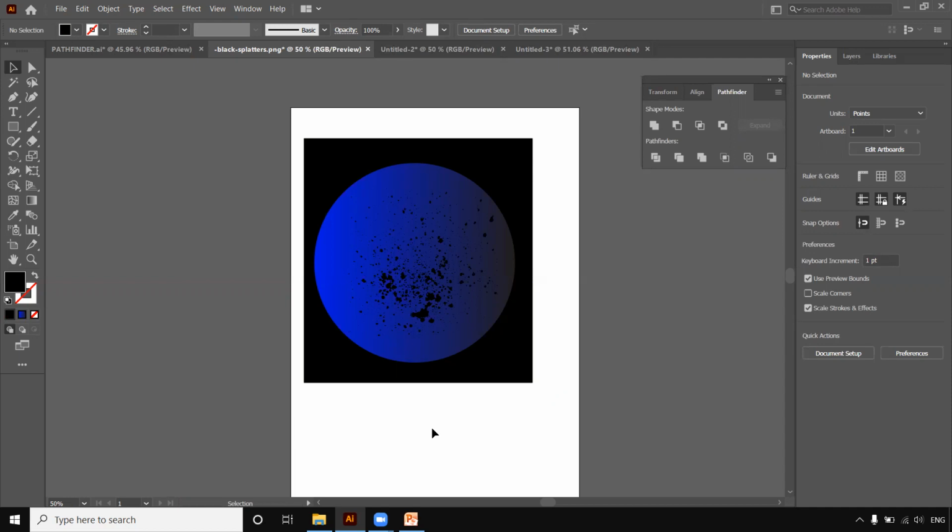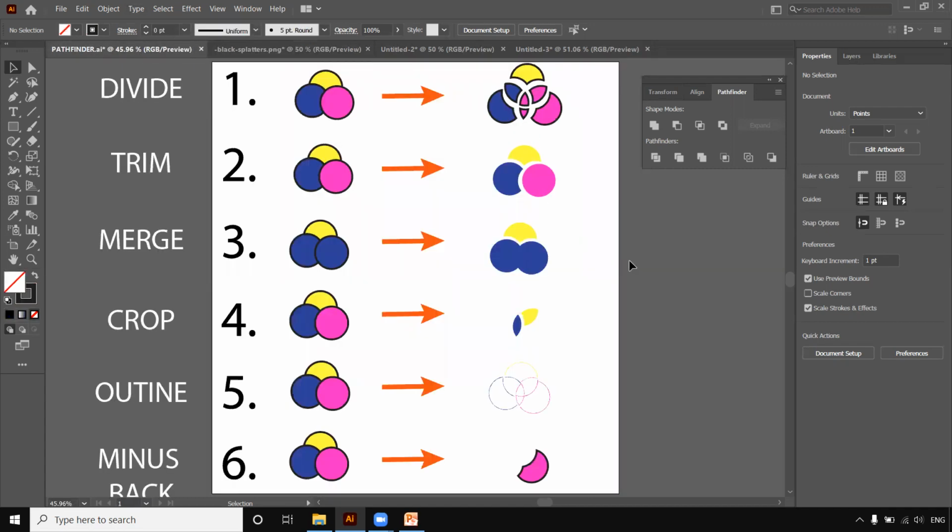Keep in mind that it is very important to use the appropriate option under the Pathfinder tool. And with the Shape Builder tool, you just know it performs two functions: either it will combine the shapes or it will subtract the shapes, right? Okay, and it will come much more handy while constructing logos. And I personally use the Shape Builder tool more than the Pathfinder tool. Okay, so with your knowledge, you can easily make a call when to use a Pathfinder and when to use the Shape Builder tool.